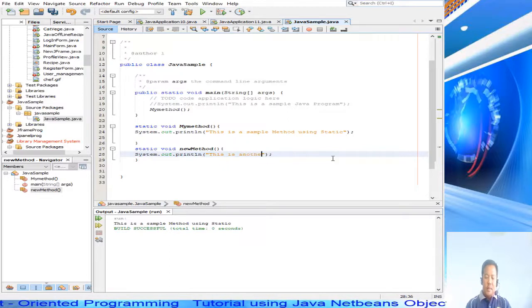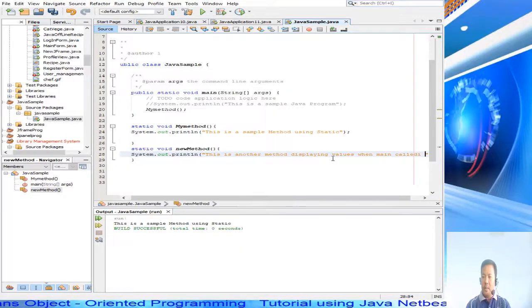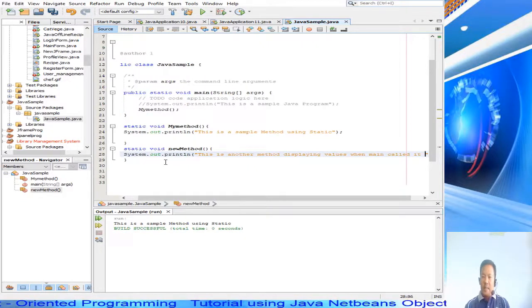This is another method displaying values when main calls it. Alright, just like that.